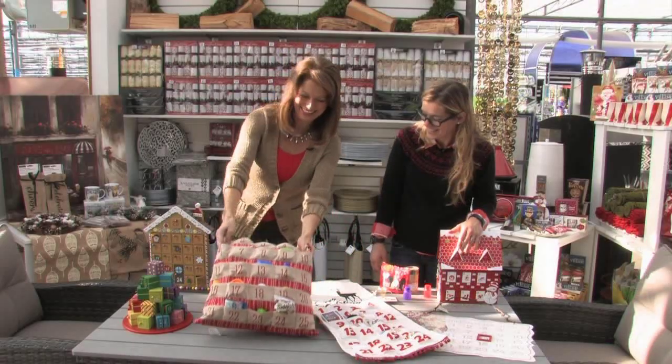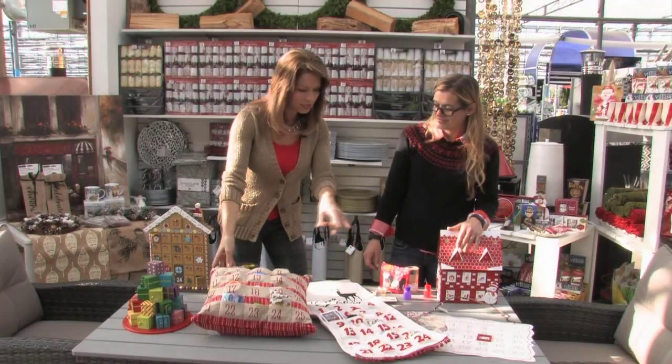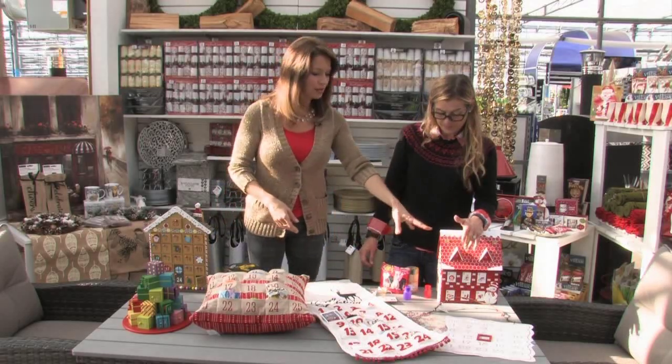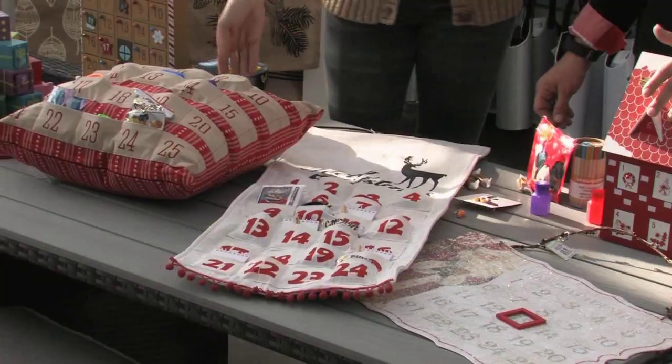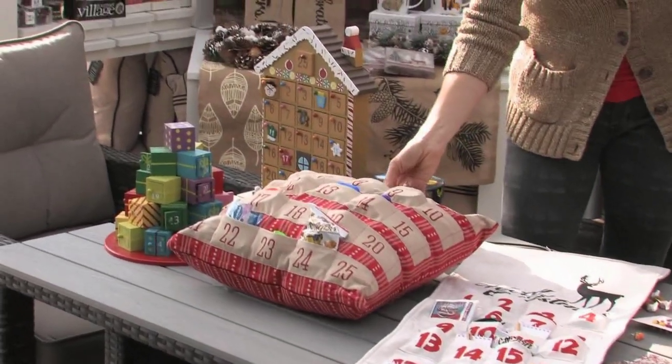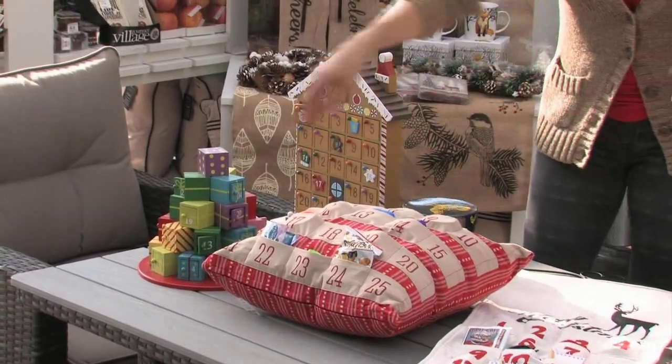You could absolutely give it as such a really nice gift. I think I'm going to make that suggestion, because this is so much fun. But again, we're seeing all the different versions of them. So one that's hanging from a wall. You have the wall ones. You have ones that you can put in the middle of your coffee table, of course, on your couch, wherever. You just want to make sure that if you put chocolate in there, people don't sit on the pillow. No, exactly. No one wants to lean on there.